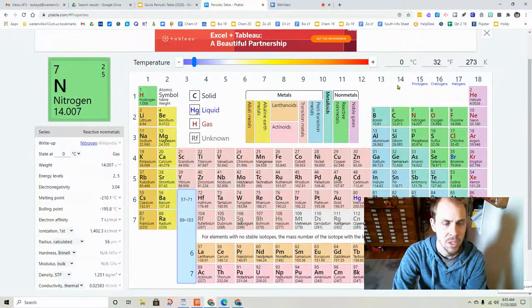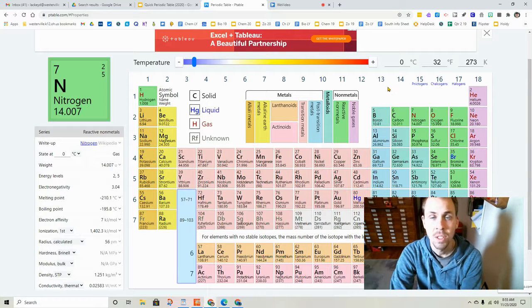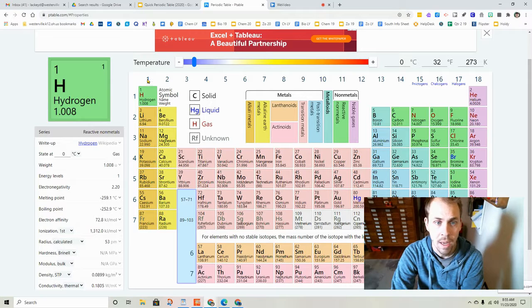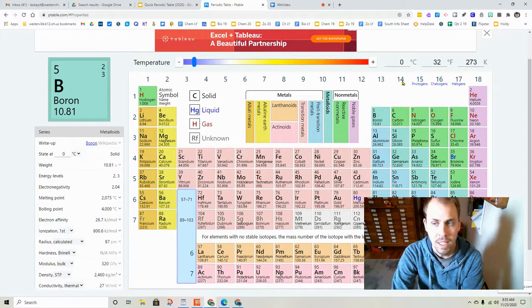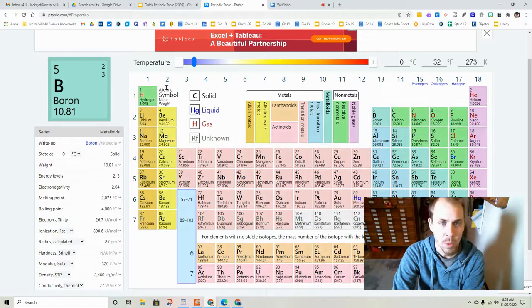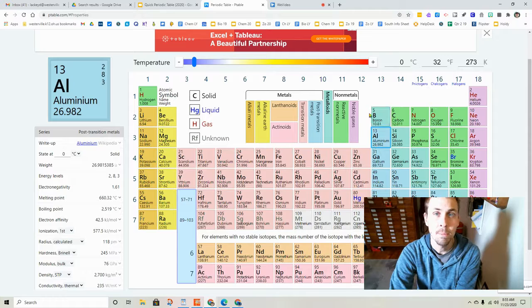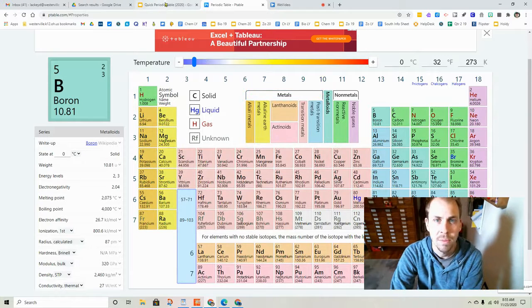I kind of wish this website showed it a little bit differently, but column 13 is actually known as column 3A because the tall columns are called A. So this is 1A, this is 2A, and then the third A column is over here. So for these ones in the teens, you kind of have to just remember that 14 is also 4A, and 18 is also 8A because it's the 8th A column, because in between 2 and 13, there's 10 of these shorter B columns. It's going to be a pretty key distinction when we're talking about some of the things later on in our notes.